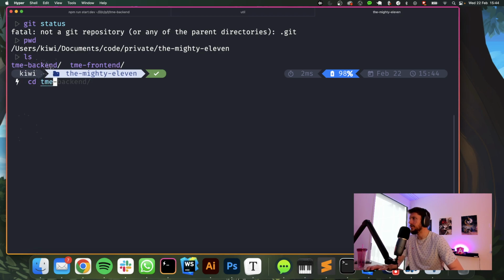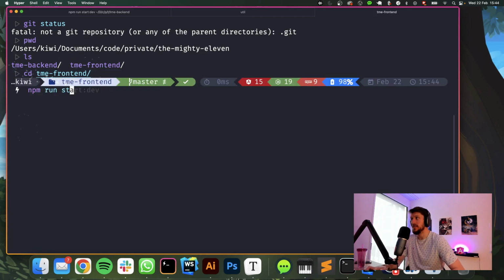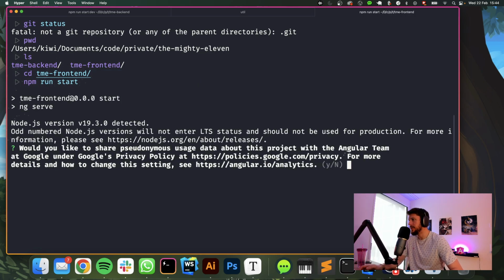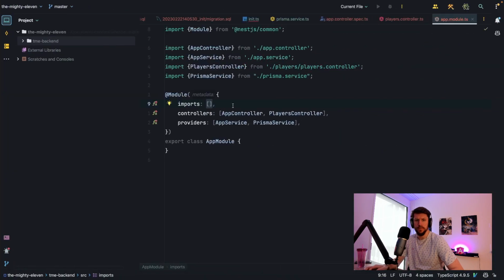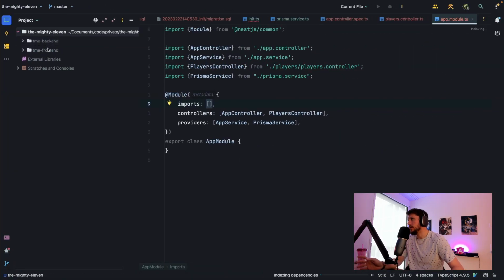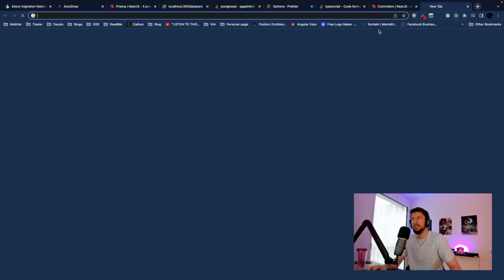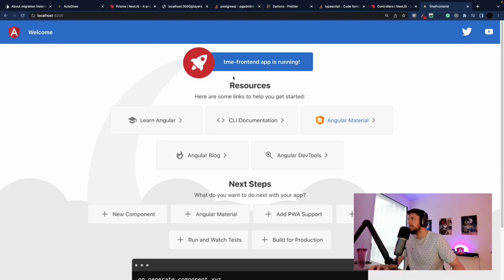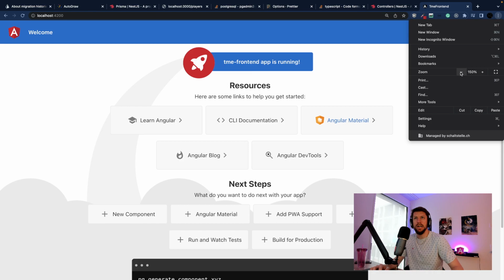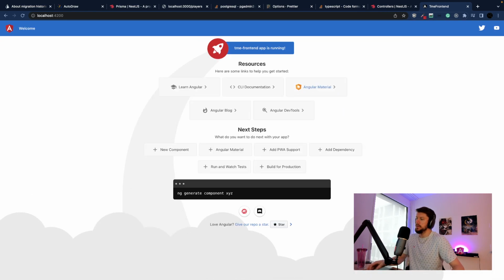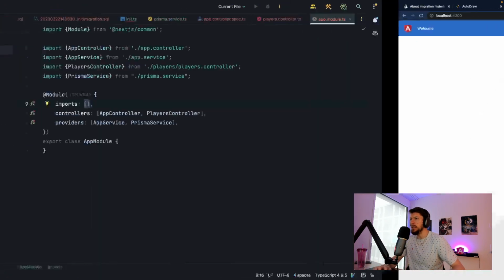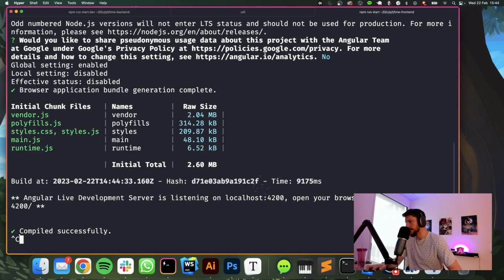So we go to the frontend part. npm run start, right? So this will spin up our front end. So we should now have a new front end. Right? We have our front end, and now I'm curious if we want to make... probably we will use Tailwind. I kind of like Tailwind.